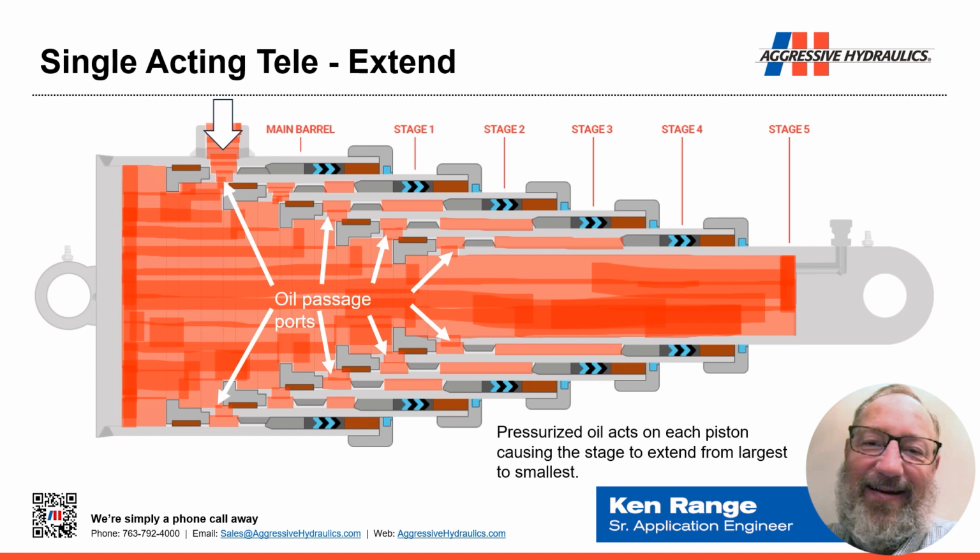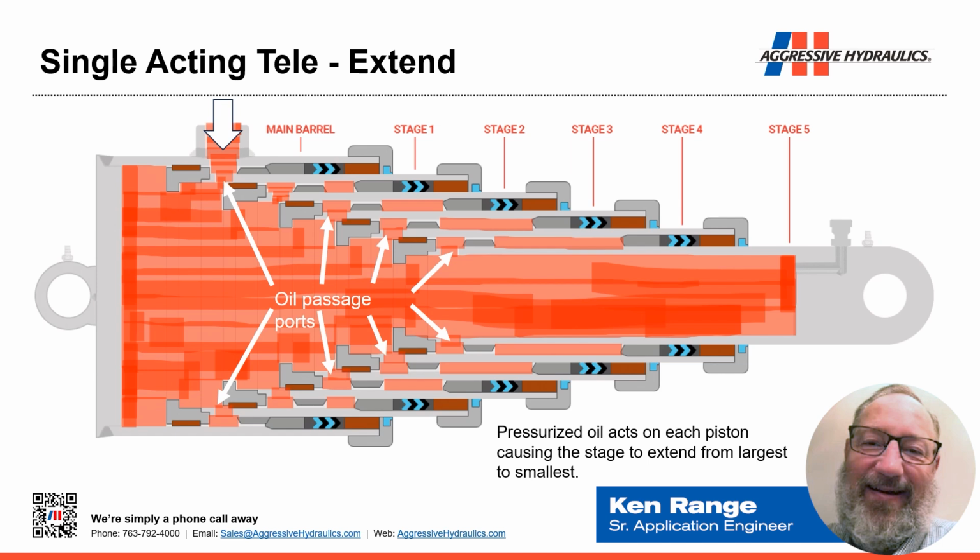But you look at this, and as a novice, you might say, well, if everything is pressurized, how the heck does it move? The simple area difference between the side of the piston that's pointing to the left of this diagram and the area of the piston that's pointing to the rod end of this diagram, that area difference on this piston, the blind end of that piston is larger than the rod end of that piston. The larger area sees greater pressure or forces from the oil, and so therefore that stage extends.